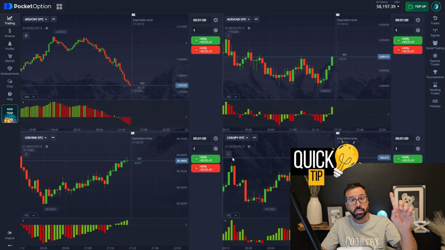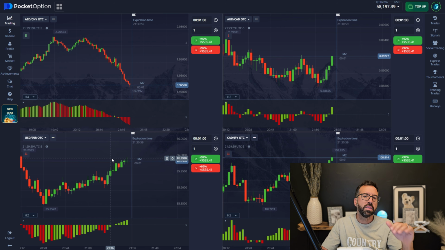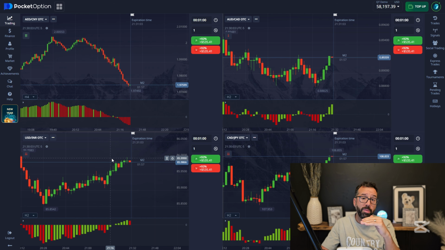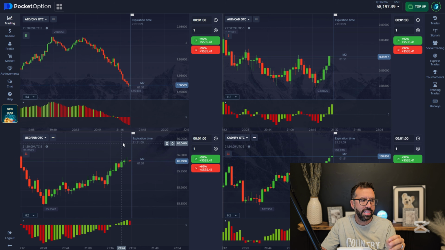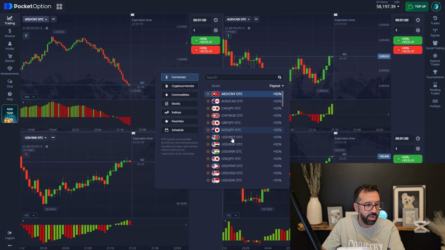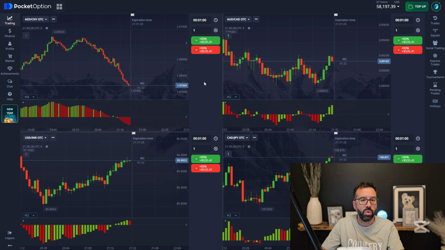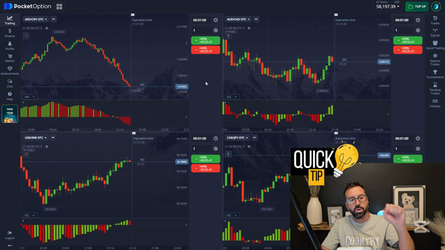So tip number one: you want to try and go with the momentum. If you see a lot of horizontal movement or a choppy market, then I don't think this strategy works well in that environment. I like to see where it's trending. Is it trending up or trending down? Those are the candles that I will trade with. This one clearly has been trending down for a while, and we could see a reversal here. So the idea is that we are going to use 4 trades all at once, and make those trades in that direction. Tip number 2.